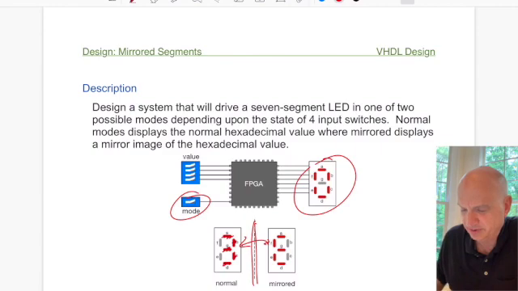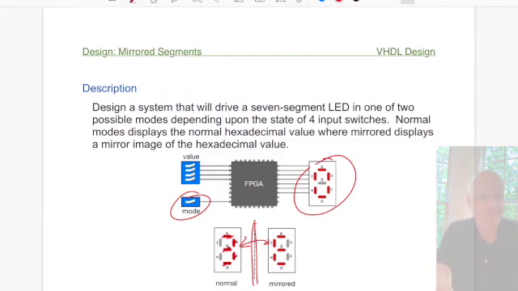Basically, I think it will help us to see how this works a little bit by seeing it in action. So what I've done is I've programmed a development board. It really doesn't matter what board you use. I'm using a Digilent Basys3 board. There's tons of them out there that have all kinds of resources on them. So it's nothing special about the board. It's just it has resources that let me do this fairly straightforward. So let's take a look at that board and see how it works.